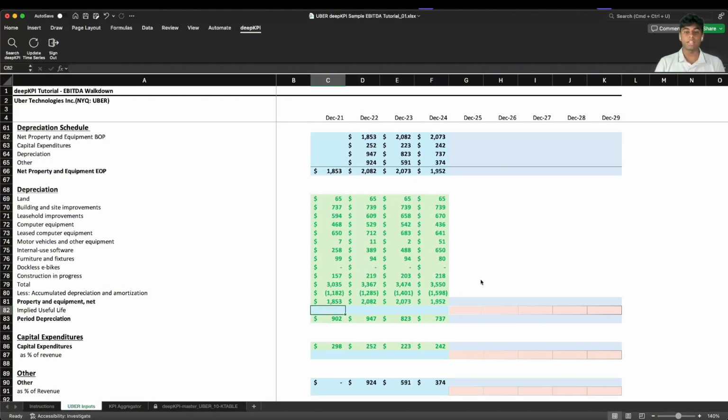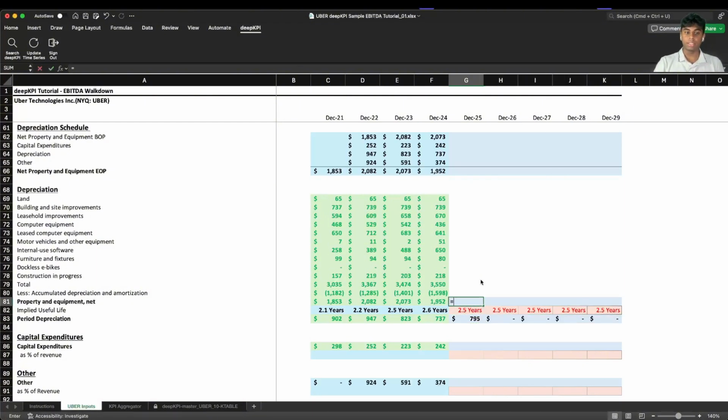So our next step now is to actually start projecting each of our individual line items. So the first thing we're going to do is our period depreciation. How we're going to do this is we're going to use something called implied useful life. And to calculate that, you simply take the ending of period PP&E and divide that by that period's depreciation. And this gives implied useful life. Now, going forward, we'll just take the average of the last 3 years and hold that average constant going forward. Now, to find the actual numerical value in our projection periods, we simply take the last period's PP&E for the ending period PP&E and divide that by the current year's implied useful life. We can carry that forward as well.